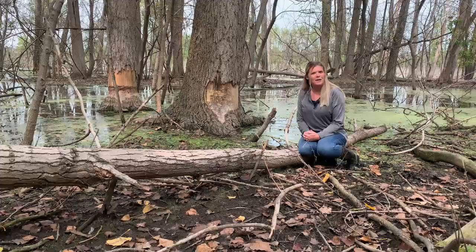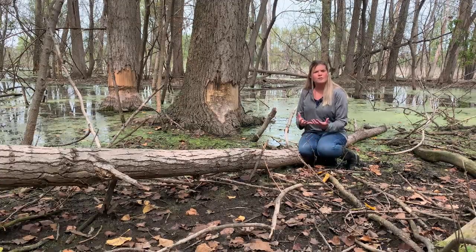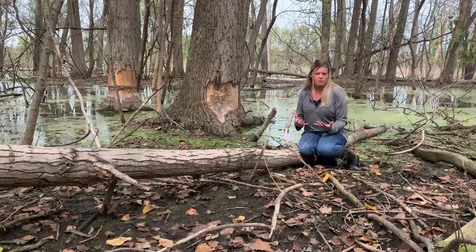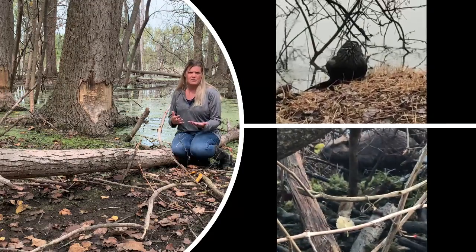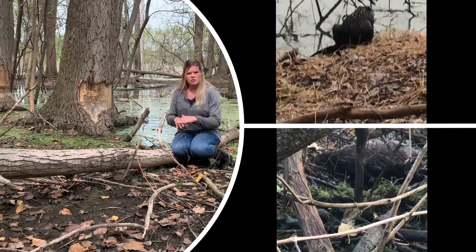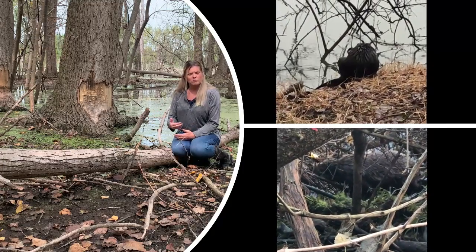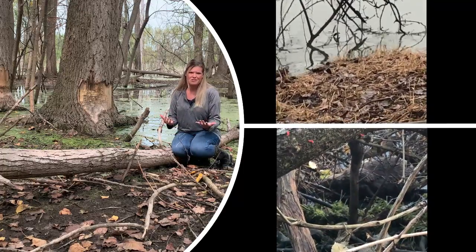We do have one animal out here at the Knabusch Center who has been loving these changes. With the increased waters and the flooding, we have our beaver family who is getting a lot more access to trees they wouldn't have had before. So when a beaver takes down a tree or branches, they like to swim it back to their spot where they keep it, either under the water for the winter or at their lodge as they're building on the sides of their lodge. So now that we've been flooded, they can get to a lot more trees and swim those back, whereas before they would have had to drag those branches through the woods, which is not easy for a beaver.